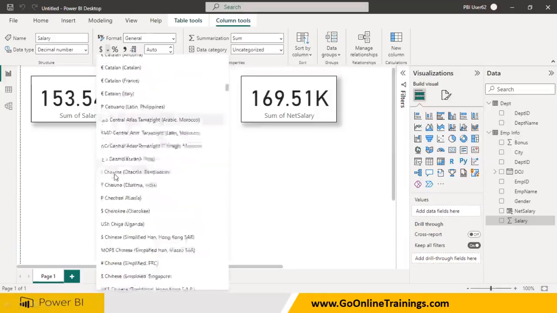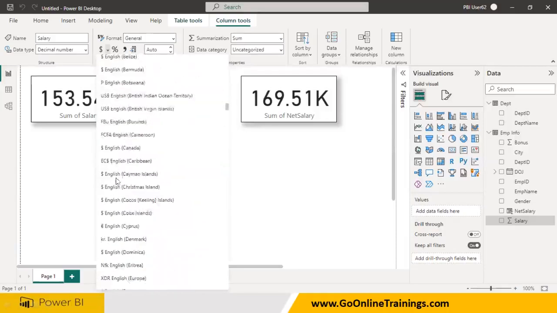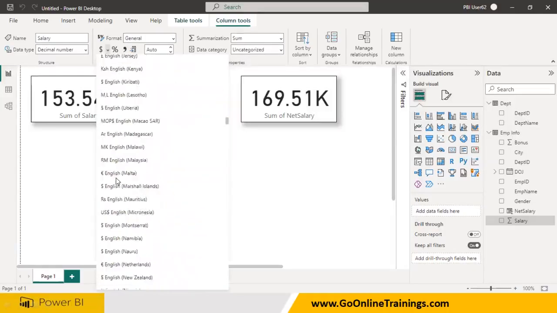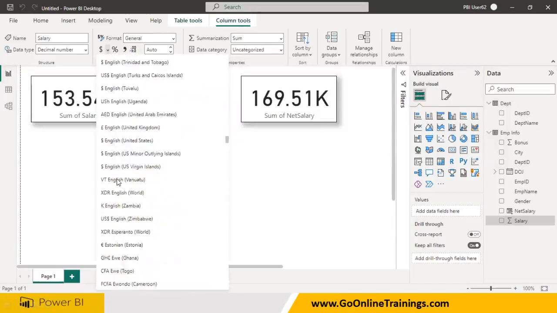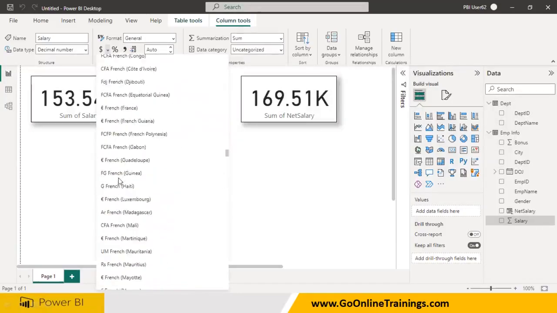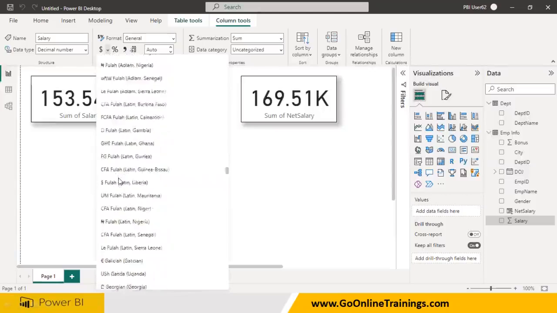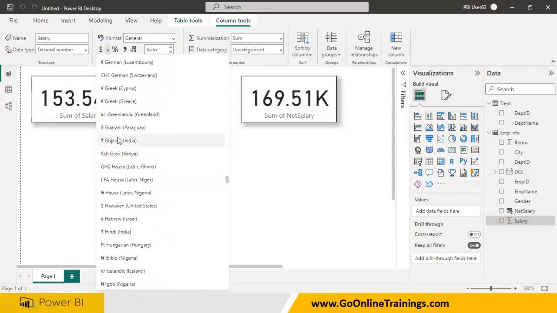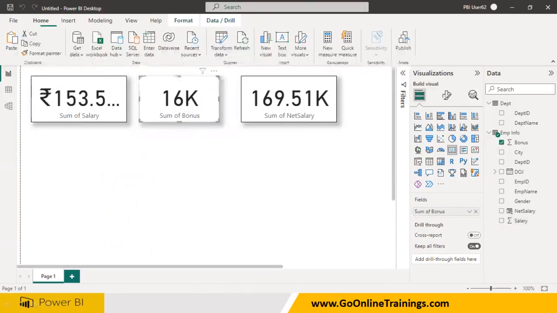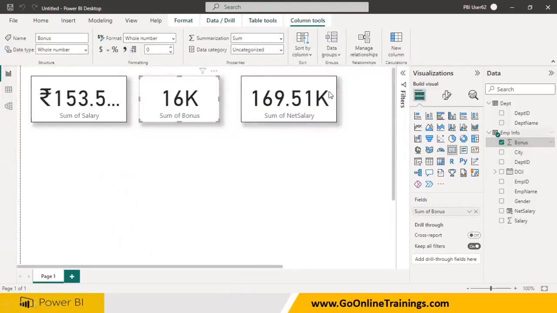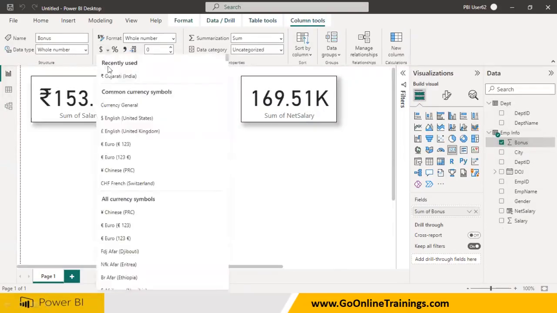So now I wanted to just go there and apply Indian rupees to this. So where is that? I have some Gujarati rupees, wherever the salary is there. So automatically you will be able to get this. Now you should not apply the currencies here. You need to go to that column, click on the bonus column here. Now you will be able to see this one.